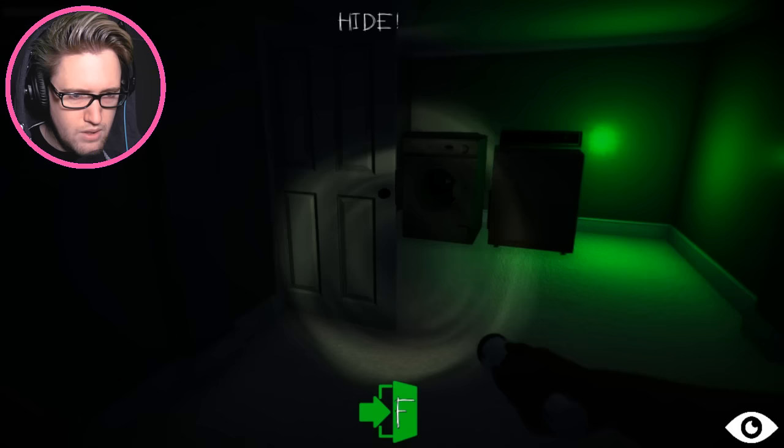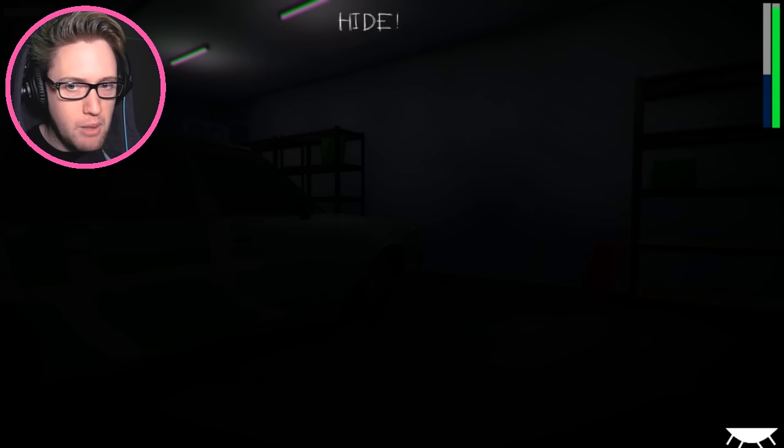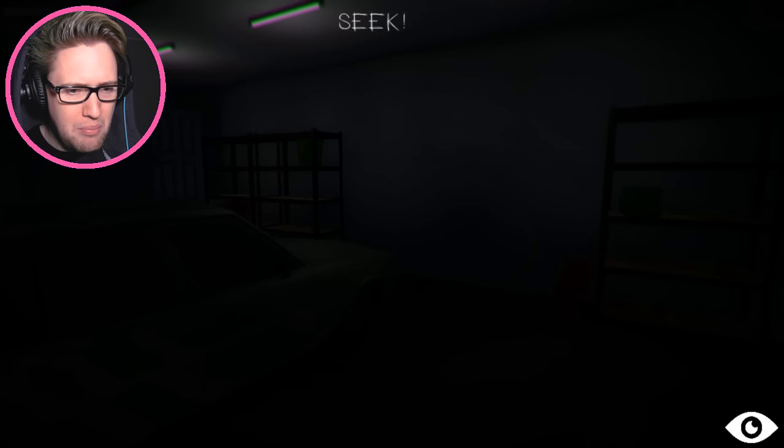So now that's green. So we have blue here as well. Cool. Suit up. Come on. Great. You are now officially seeking. Do you see a bright line on the ground? No. Give it a few seconds.